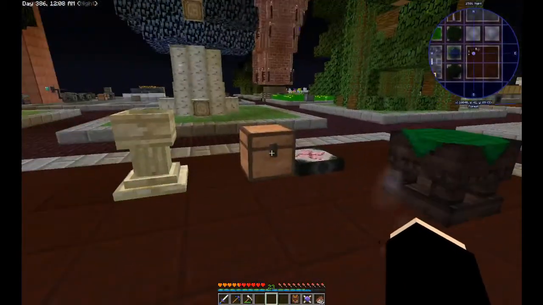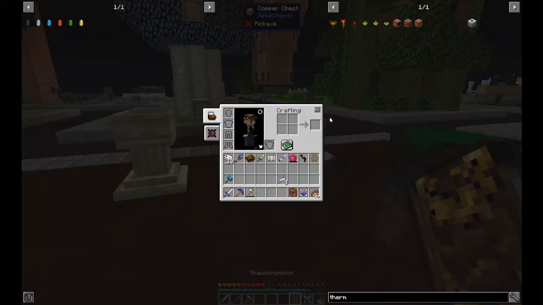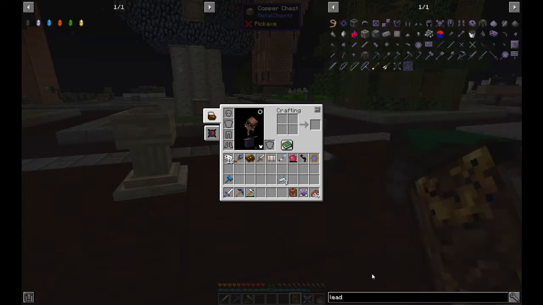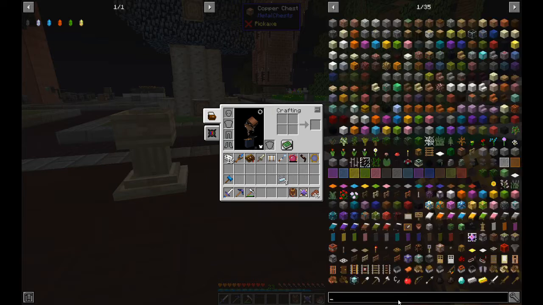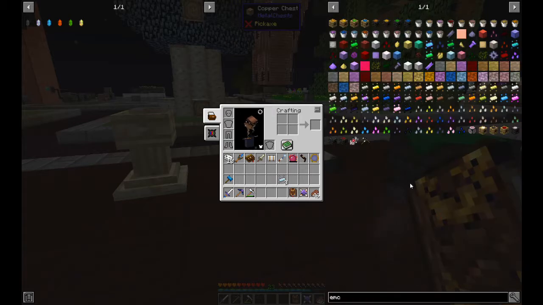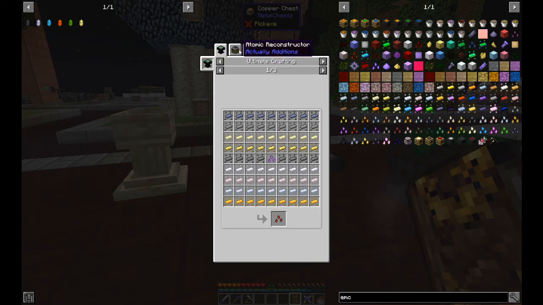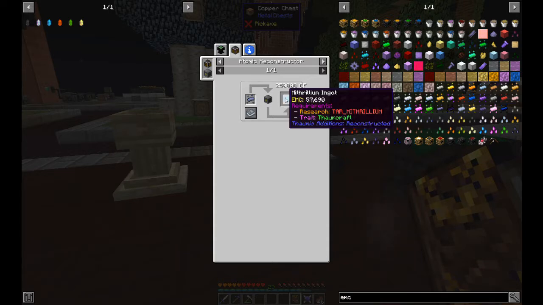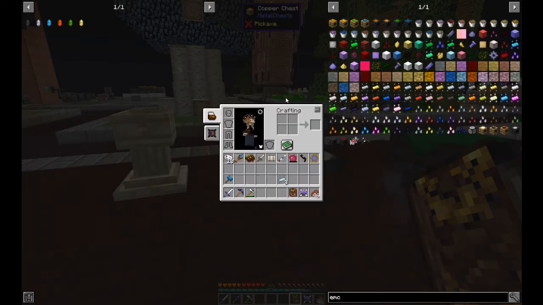And I did some more research. Now, so the lead essence, which I don't think is being shown there, but it is shown here. Lead essence in an atomic reconstructor can make mithrilium, which is even more EMC. But this requires a Thaumcraft research mithrilium.